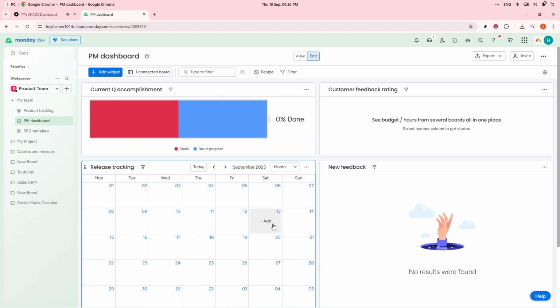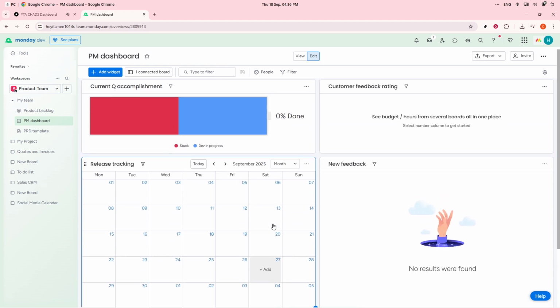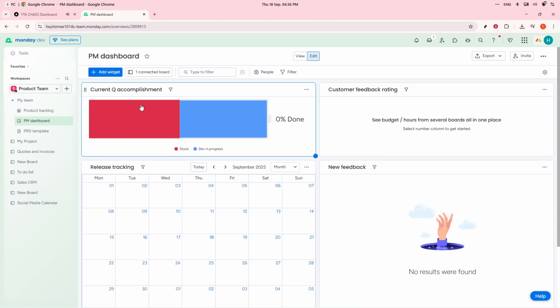Now it's time to name your dashboard. This name should be clear and reflective of the kind of information you'll be tracking with it. You might choose something like Team Overview if it covers broad project metrics, Marketing KPIs for marketing-focused data, or Personal Productivity Hub if it's filled with your personal milestones.